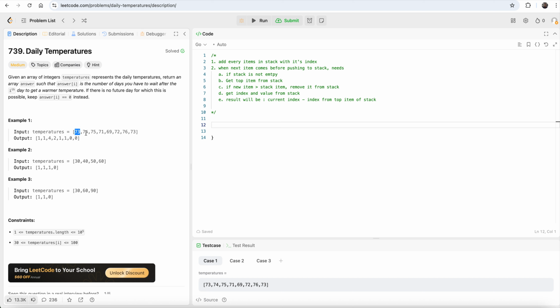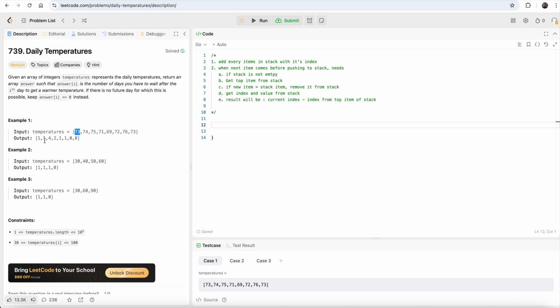Now 74, we already removed from the stack, so we put 74 again in the stack, and then we'll move to 75. We check again. Okay, 75 is greater than 74. If it is greater than 74, I will remove this and check this index. This index is 2 and that index is 1, so 2 minus 1 is 1.